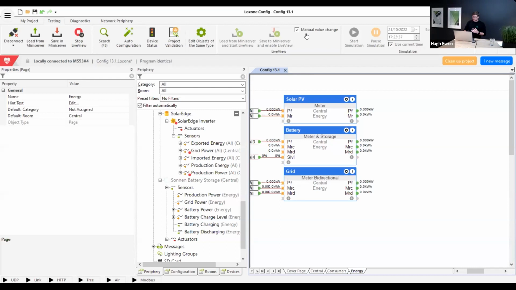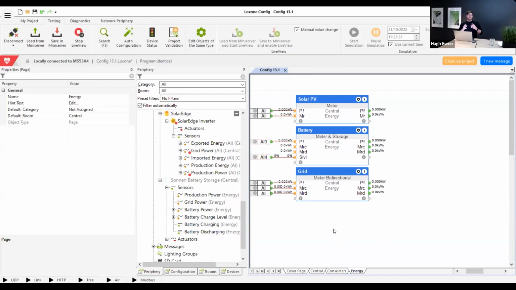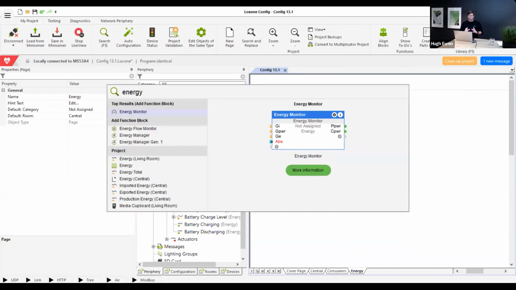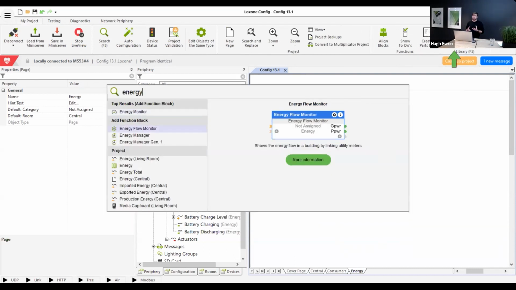Sorry, getting the hang of all of these different screens. So we need that atomium to bring them all together so that we have a nice centralized visualization for these different meter blocks. And this is where we have created a new block called the energy flow monitor.